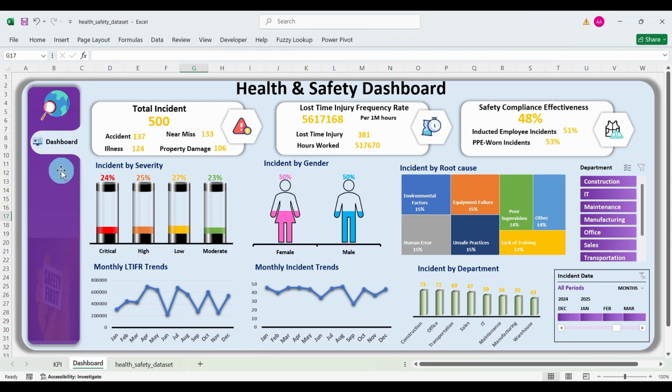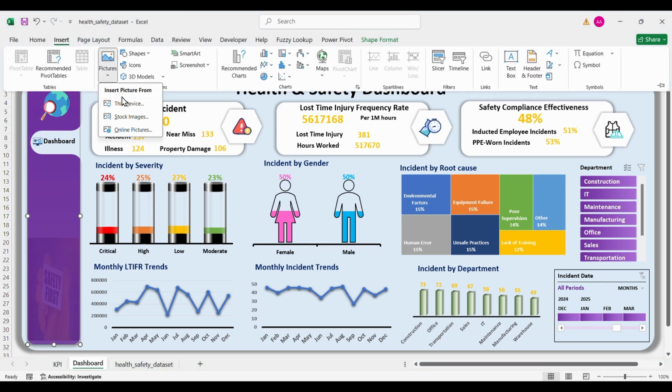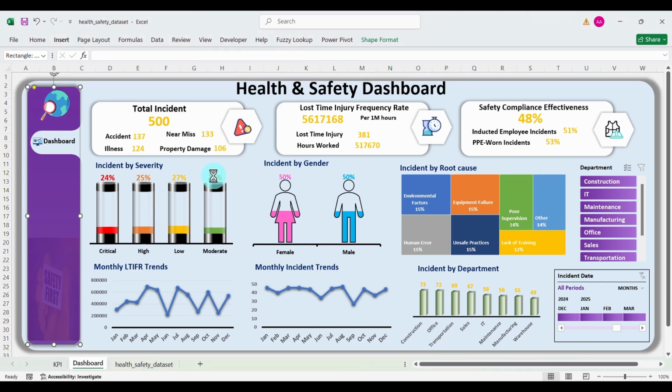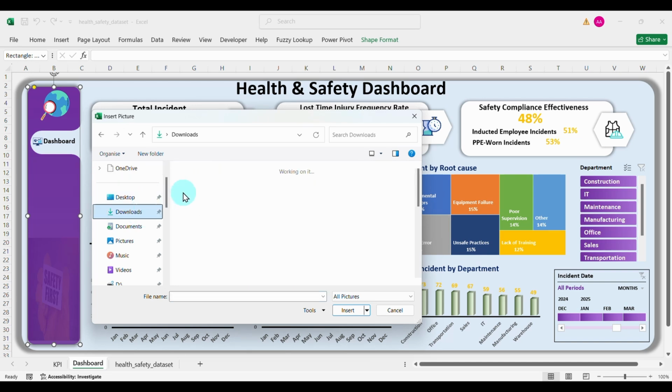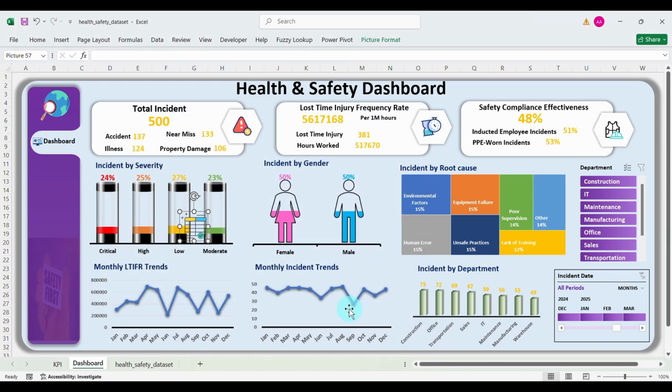Let's save it, and the next thing we can do now is, you see it is only the dashboard part that we have. We want our project to have both the dashboard and a data table part, where we are going to have pivot tables based on incidents and based on illness and near miss. As you can see, this dashboard does not include that information, so we will create another branch or another sheet that will take us there.